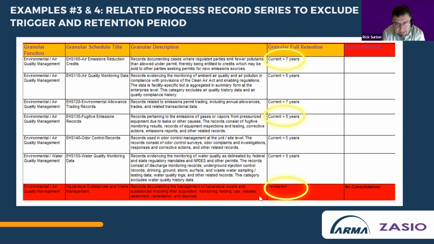So if that retention period is valid, which is a different subject matter and a different story, to consolidate we would need to over retain the air and water monitoring records significantly. I think this provides a good example where even though there are similar processes going on, it's all related to pollution monitoring broadly. Because hazardous substances requires a significantly longer retention, we don't recommend consolidating it with the other categories. And here this one's permanent, so you'd be over retaining forever on all of these others. Exactly. So let's look at what that looks like.